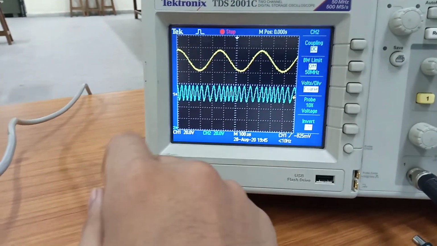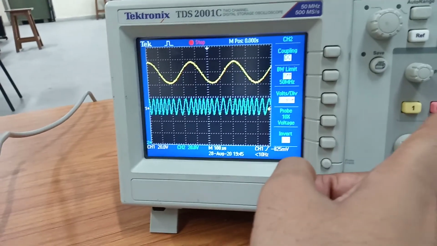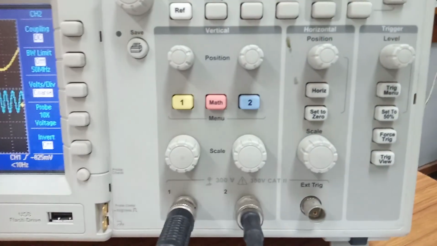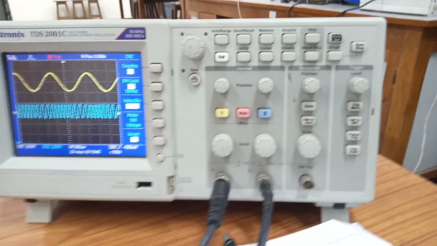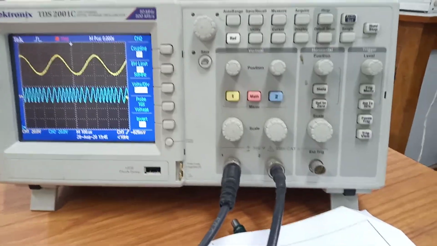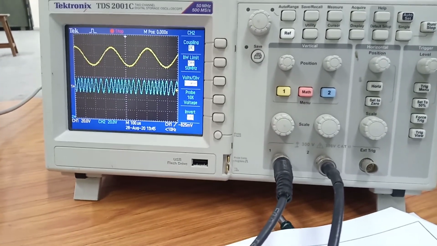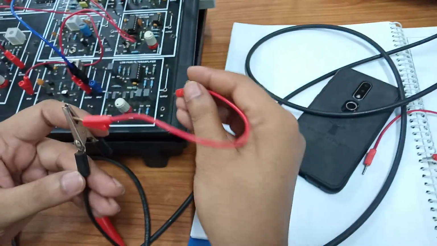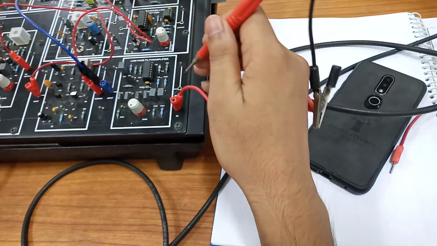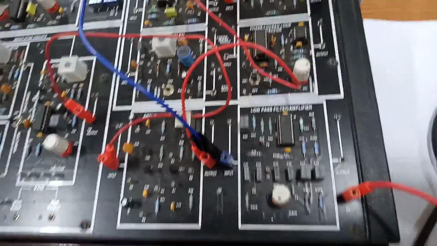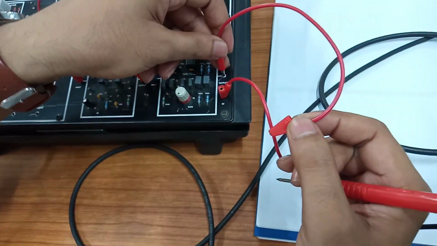Now we are doing demodulation, where I am going to connect this particular channel, the blue channel, or channel number 2, this probe, to the output of the demodulator, so that we can ensure that we receive this particular information, and we have received the audio signal that we sent as a message signal. So I am going to connect this black probe to the ground. Here we have the ground, and I am going to connect this red to the output of this. I'll use some connector here also. I'm going to connect it like that.